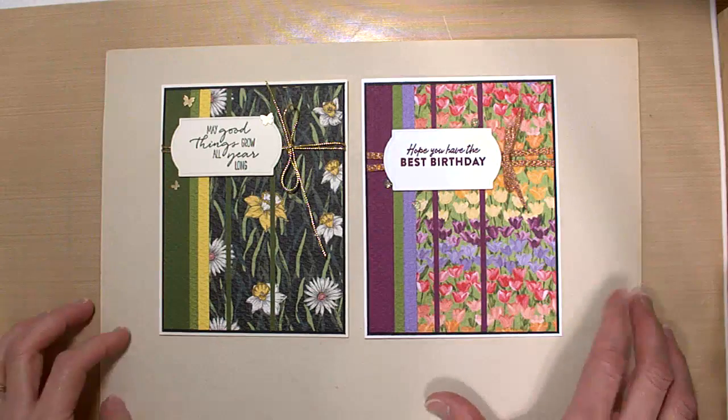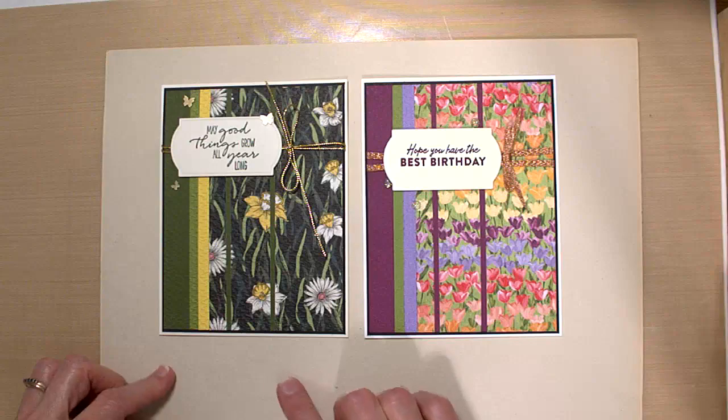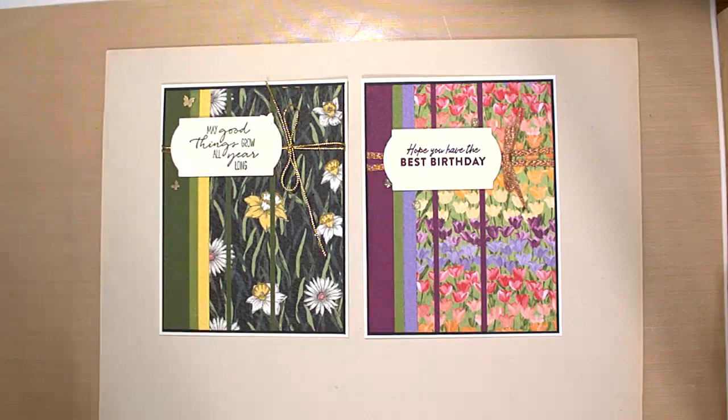I hope you like these cards as much as I do, and I hope that you will use this design to create a lot of different cards for different sentiments, different reasons. And it's a great way to use up the designer series paper in your stash.